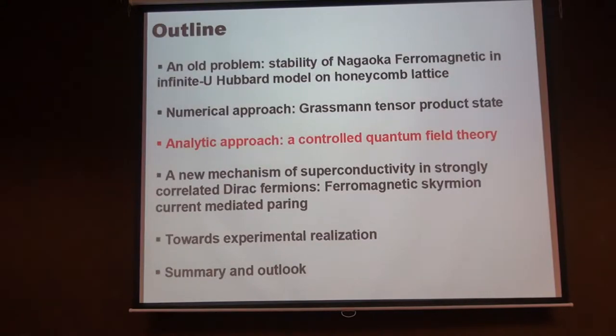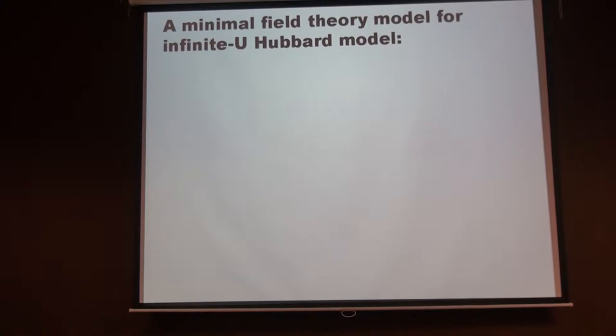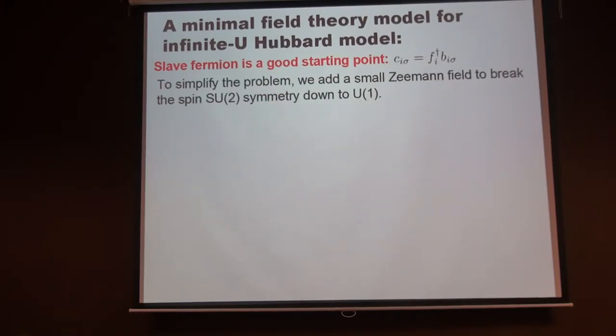Before that, I try to explain this interesting mechanism based on some quantum field theory. Because in the infinite U limit, the state is pretty simple, just a kind of ferromagnetic order. So we can apply the so-called slave particle technique. We can decompose the electron into a fermionic holon and a bosonic spinon, first proposed by Phil Anderson. We also want to simplify the problem. We're interested in the phase transition in the presence of Zeeman field. So we think about an effective model that does not have actual SU2 symmetry, just a U1 symmetry.